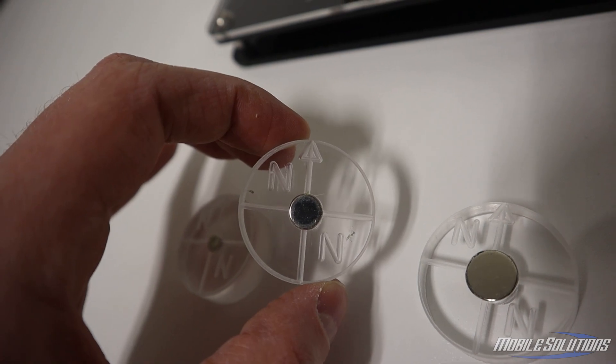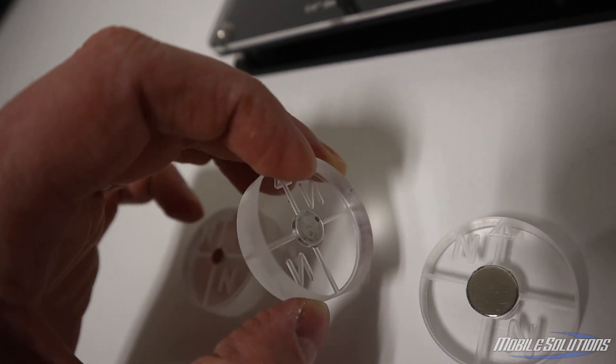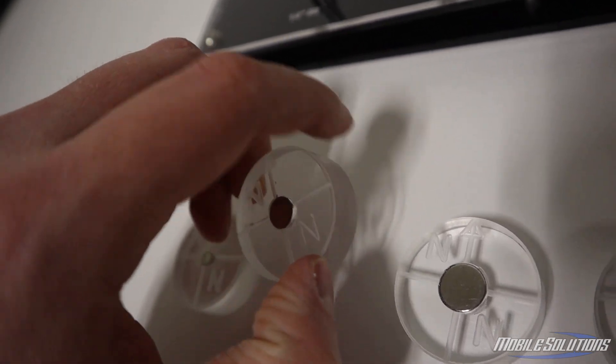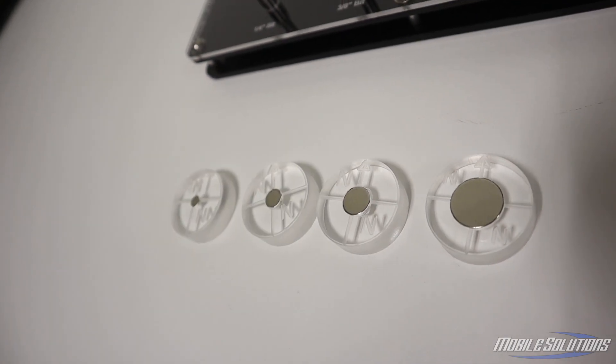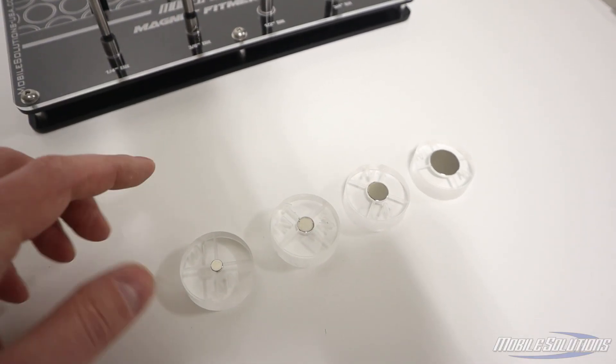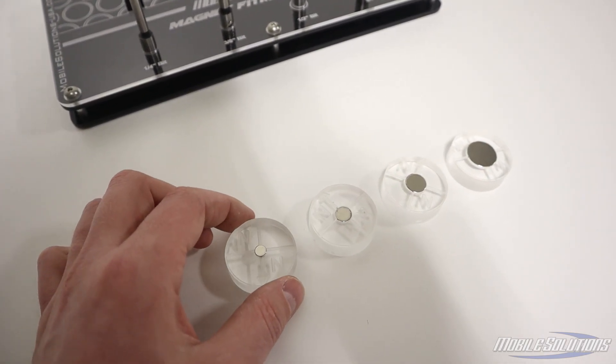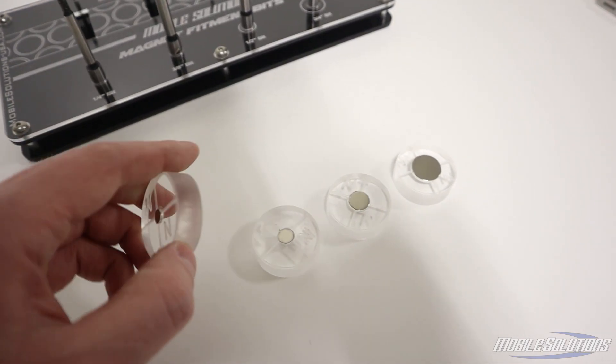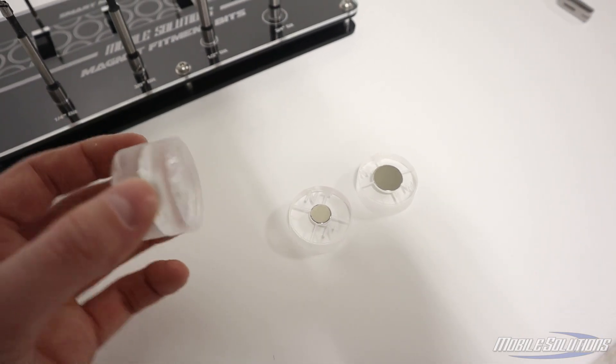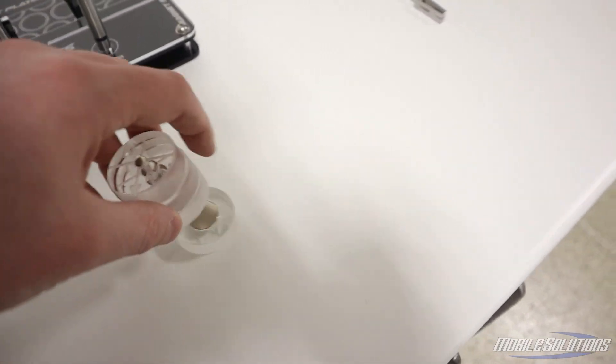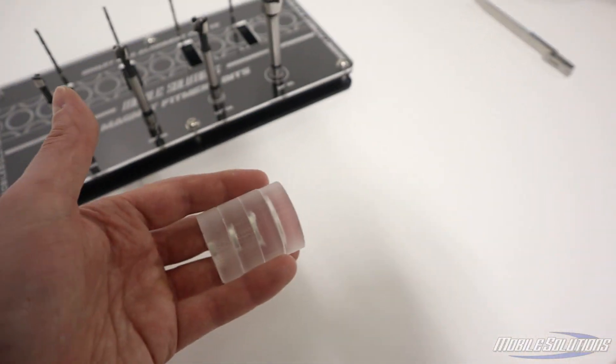Each of the alignment plates has the letter N inscribed into it, and this is so you can be consistent with your magnet polarity as you're inserting the magnets into your panel later. When Mobile Solutions is manufacturing these, they make sure that they put the testing magnet in in the correct polarity so you can see if I attach the south side to the north side there, they attract each other, and I can check each one so these are all good to go.